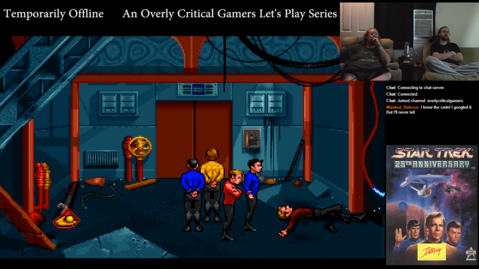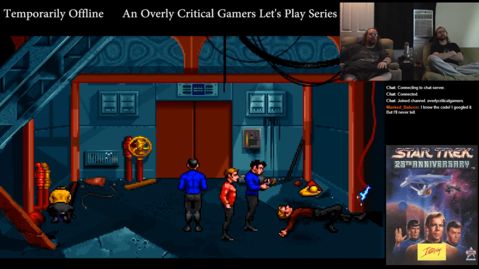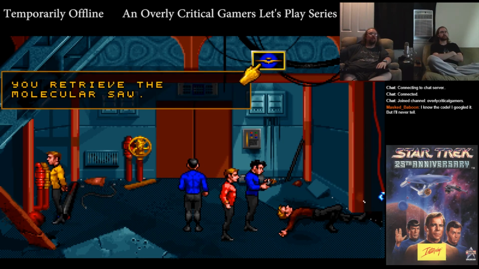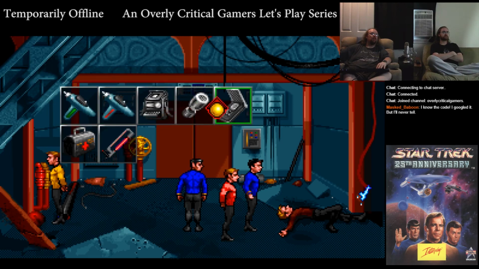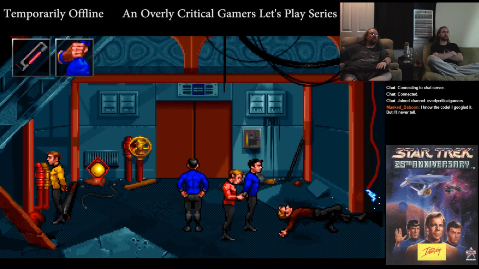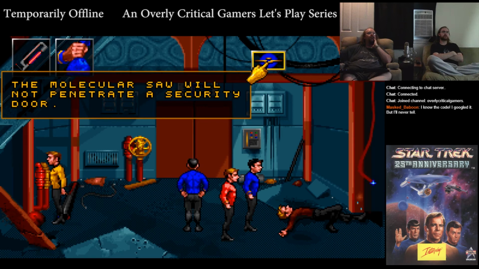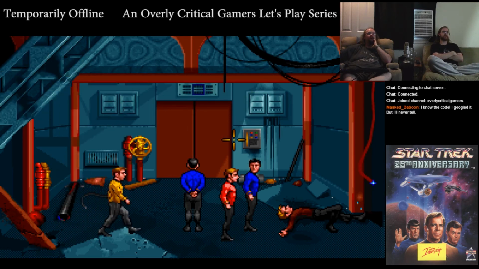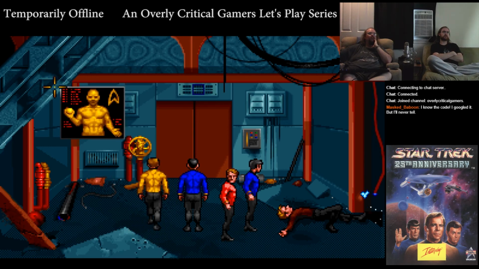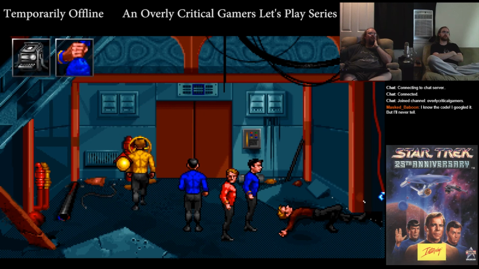Okay. Get that saw! Can you saw that grate? You retrieve the molecular saw. Oh, it even looks like a saw. Nothing happens. Saw that panel. Nothing happens. Saw that door. The molecular saw will not penetrate a security door. Okay, well, we've got a saw. Can you open that panel? Use your cell phone panel.